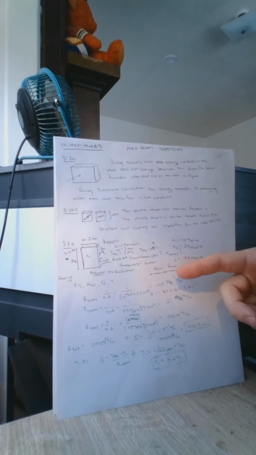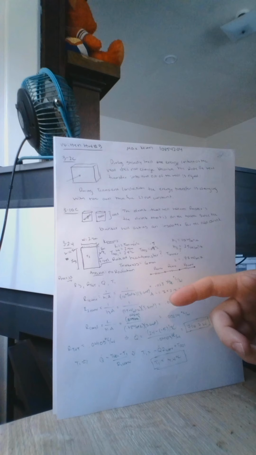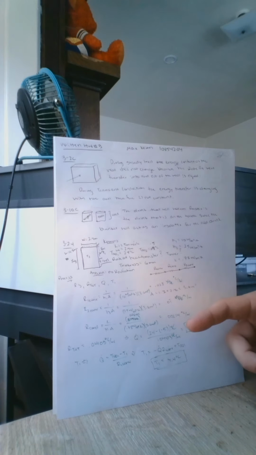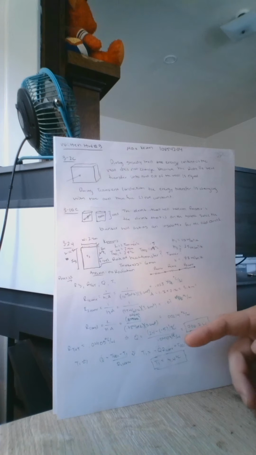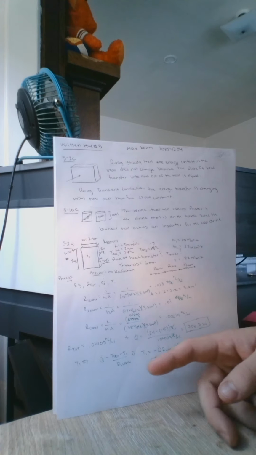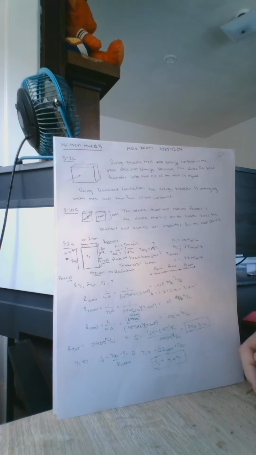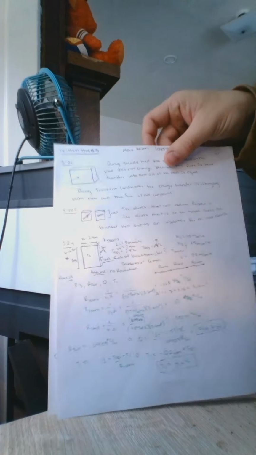To begin, we drew this resistance network right here for the system that we have with 2 convections and 1 condensing resistance. We calculated the resistances to find an R total. That R total can then be used right here in this heat transfer equation, T infinity 1 minus T infinity 2 over your R total, which is equal to 707 watts. And then using this for the convection on the outside, you can find the temperature on the inside being 4.4 degrees C.